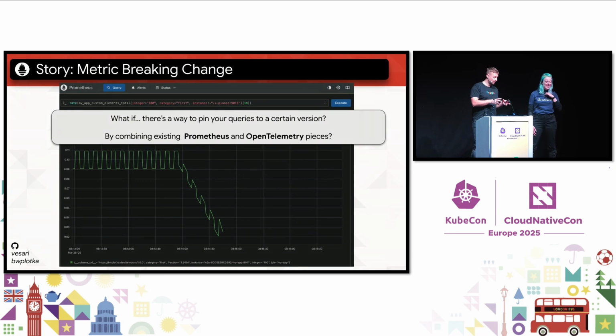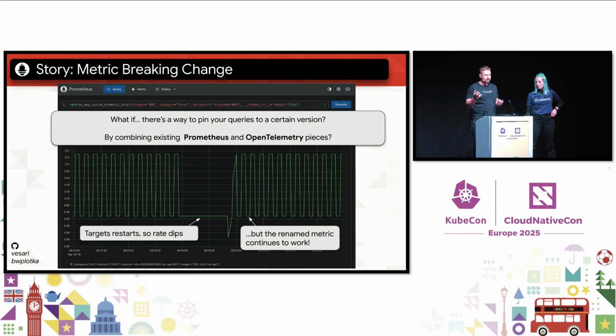But actually, it surprised even us that in the CNCF ecosystem, both OpenTelemetry and Prometheus communities worked on existing core fundamental pieces that combined together allow something truly, truly magical, right? So imagine there is a way to pin your queried metrics to a certain version, like you do with your code dependencies, like you do with your Git branch, like you do with your HTTP requests.